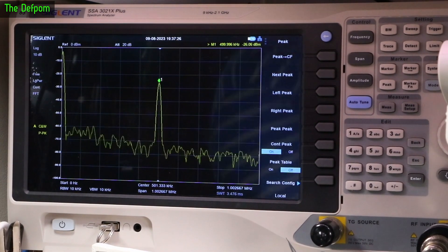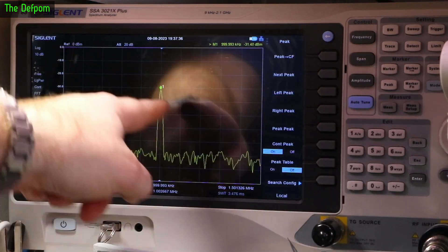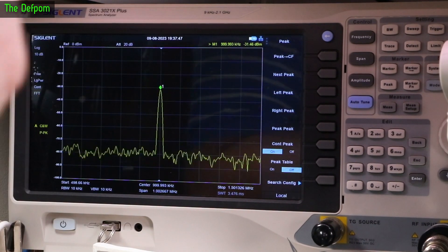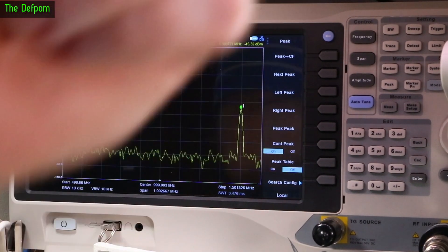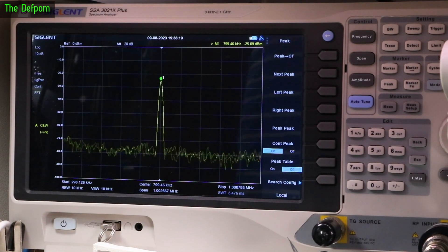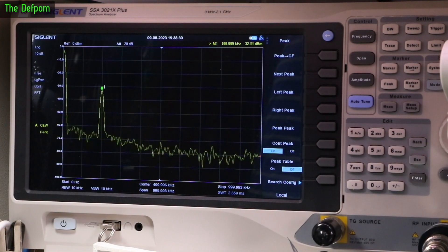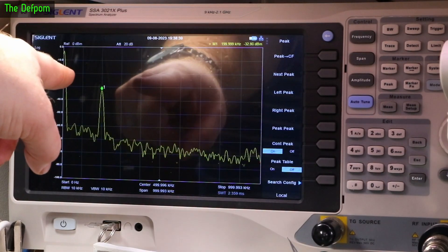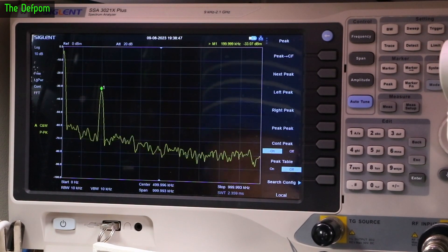It says 500 to 500 KHz, so you'd think 500 KHz is the top end, but it can go more than that. If I do 6 MHz input, it takes you right to the top edge of the current screen — still there, at -31 dBm. So it is rolling off slightly. I was getting -26 dBm at the 500 KHz output. At 6.4 MHz input, you've got 45 dBm down — it's rolling off but it is working above the rated frequency. Going down to 5.8 MHz, it should still be on screen. Yes — you've got -25 dBm there. At 5.5 MHz, -25 dBm again. At 5.2 MHz, I do have a DC block on the input, so it will be rolling off at the bottom end as well. That's doing -32 dBm there at 200 KHz output — so that is actually working.